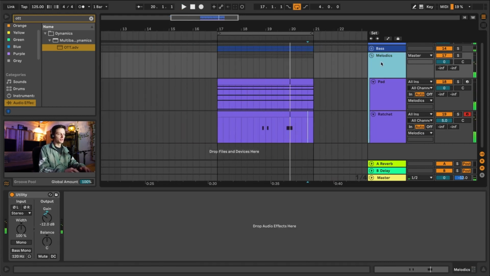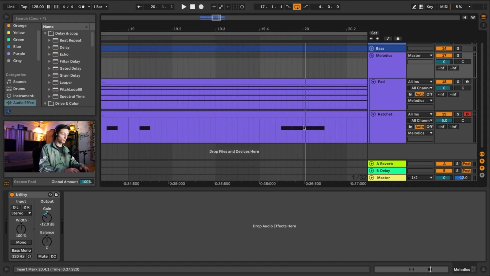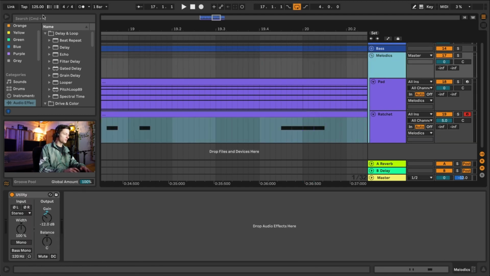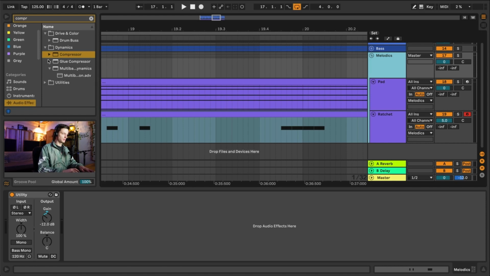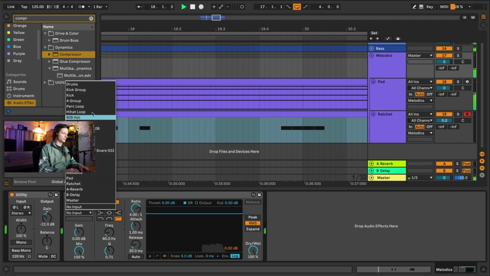Also something I want to set up now is another sidechain on the melodic bus, because we do have some interference with the kick here. First of all from the pad, of course, which is sustained all the time, but also this hits at the same time here with the kick, and it is a pretty forward sound, so it wouldn't hurt to take care of that. So let me load up a compressor onto here. Yes, perfect. And use that kick group from earlier.